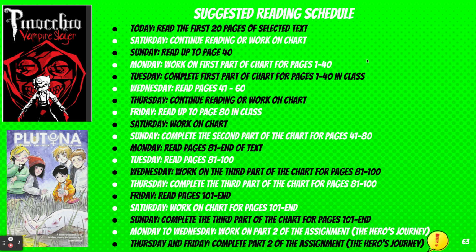I broke this down so that each day you're reading about 20 pages, and then the day after that you're working on the chart. So like 20 pages of reading, work on the chart and take some notes. 20 pages of reading, take some notes. You obviously don't have to follow this exactly. You could do both on the same day, right? You could read the first 20 pages and work on your chart the same day instead of breaking it up into 2 separate days. But I just wanted to show you, if you broke it up into the smallest chunks possible, this would be how I would advise you to do it.